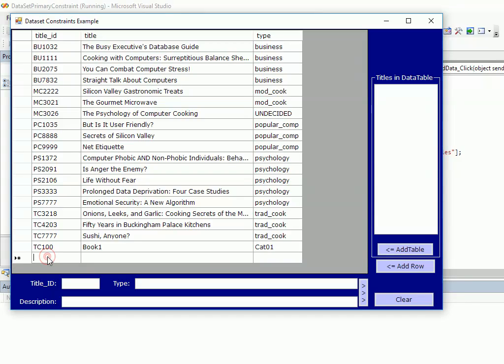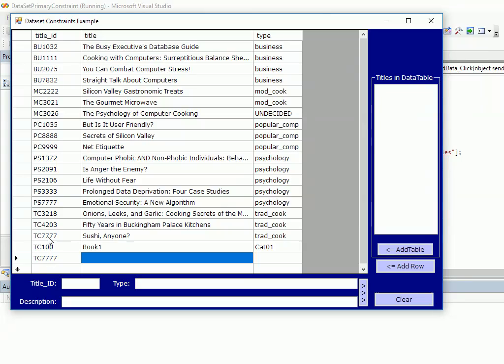Now let me put here a duplicate, TC1234 7. See, here it is a duplicate of this one. I'm choosing this as book 2. Then here I'm choosing CAT02, category 02. That's all.